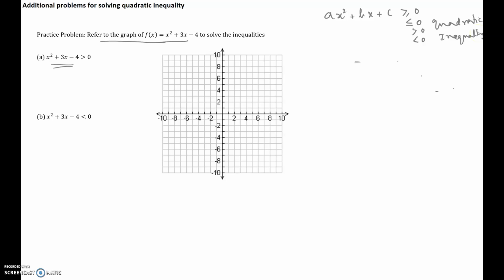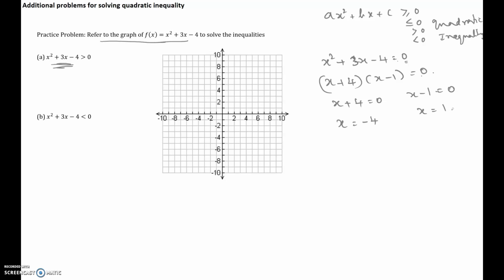To see the graph of this, we don't have to graph the exact graph, but it's enough if you find out the roots of this quadratic equation. So if we solve x squared plus 3x minus 4 equal to 0, it is x plus 4 times x minus 1 when you factor. So actually we are finding the boundary of this inequality. So x plus 4 equal to 0 or x minus 1 equal to 0, which will give x equal to negative 4 or x equal to positive 1.